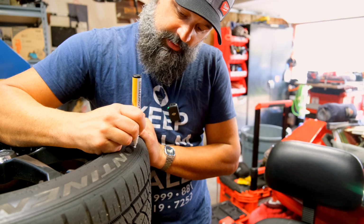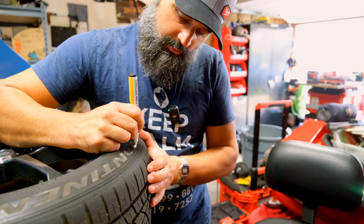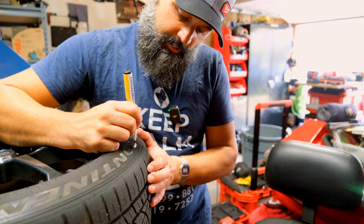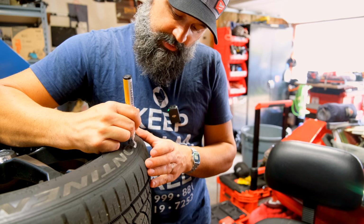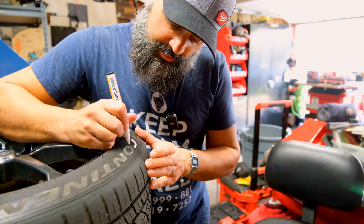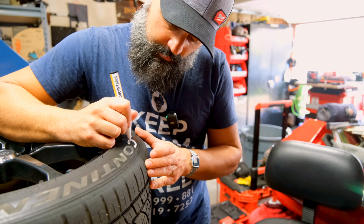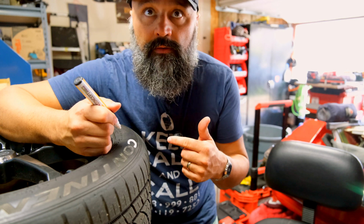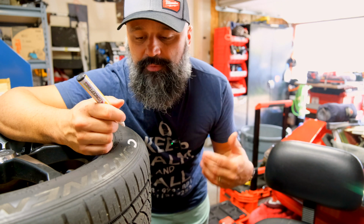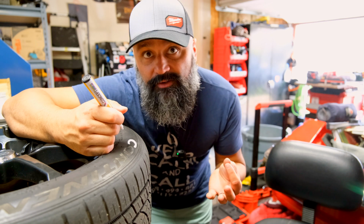So I'm just kind of dabbing it on here to let the paint fill the cracks. And then it's a good idea to have a rag handy in case you get outside of the lines a little bit. It is a tedious process, so just take your time. And if you do get it outside of the lines, you can scrub it off really carefully with something like a razor blade. Also keep in mind that what you're seeing here detail-wise, when they're going down the road or you're 10 feet away from it, you're not going to notice. So it doesn't have to be 100% perfect, but I like it to look nice, so I try to clean it up.